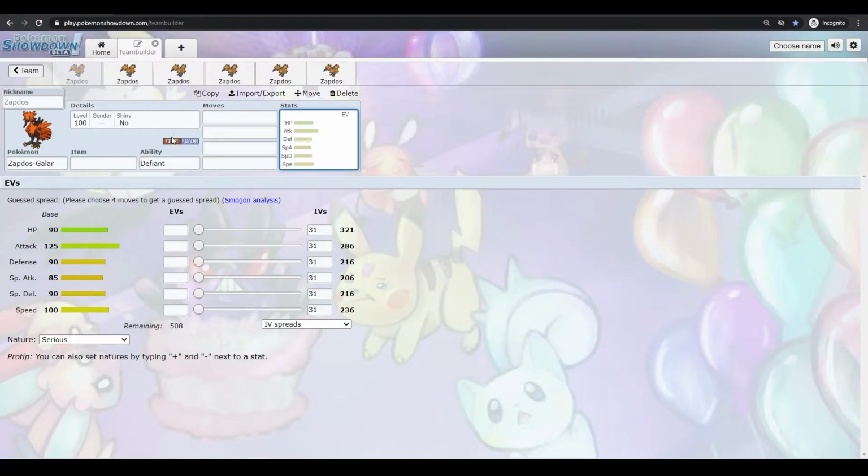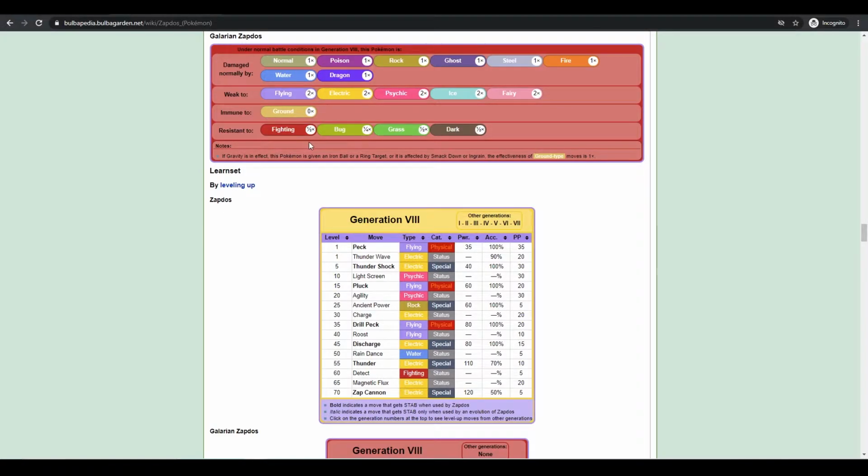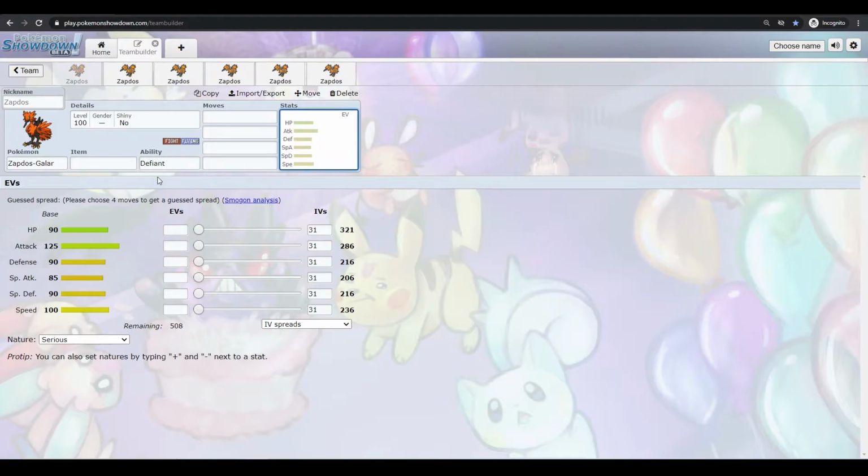And Zapdos' typing is Fighting, Flying, which has a good amount of weaknesses, but also a good amount of resistances. You're weak to Flying, Electric, Psychic, Ice, and Fairy. You're immune to Ground, but you resist Fighting, Bug, Grass, and Dark. And that's why I said if you can switch in on a Dark or a Bug Dynamax move, you can play around that and get a free Defiant boost.